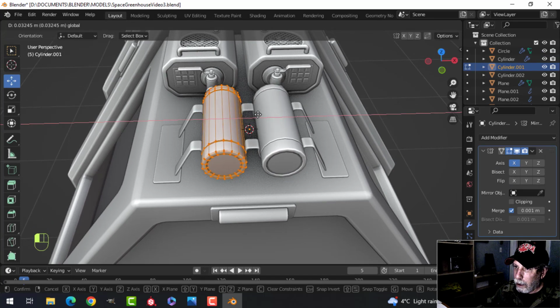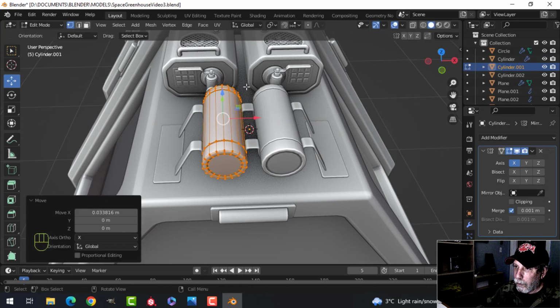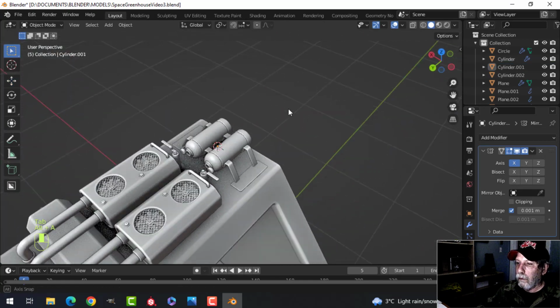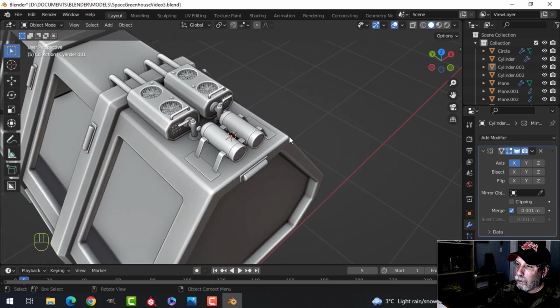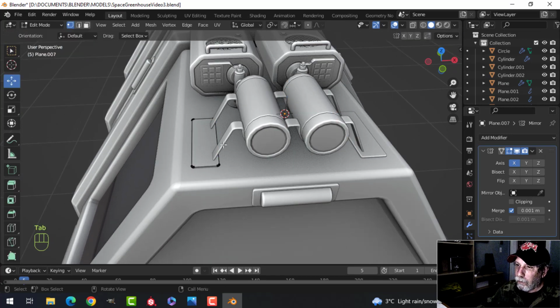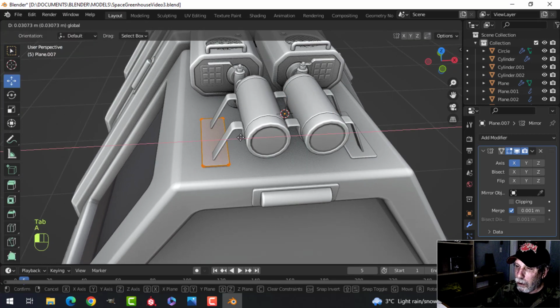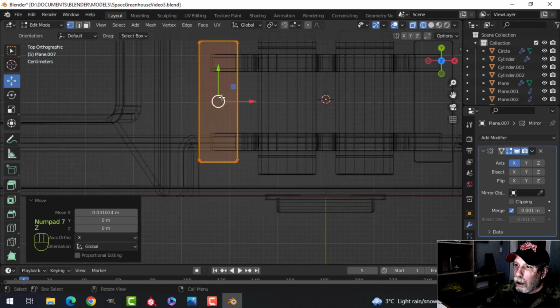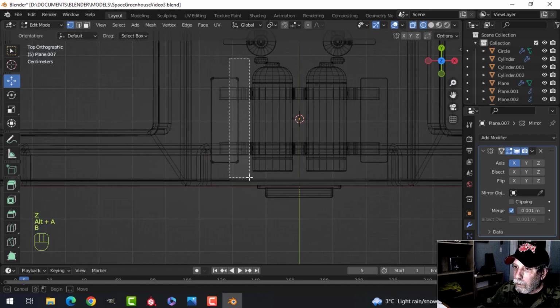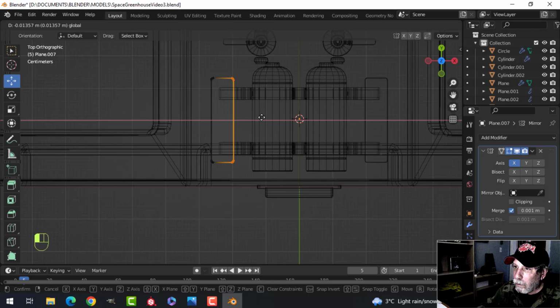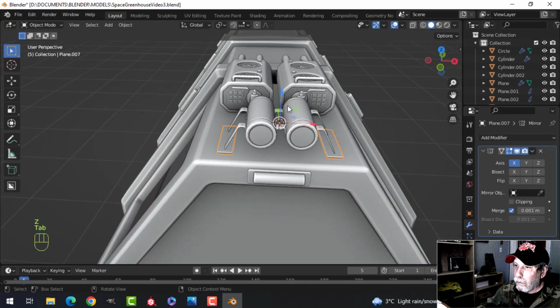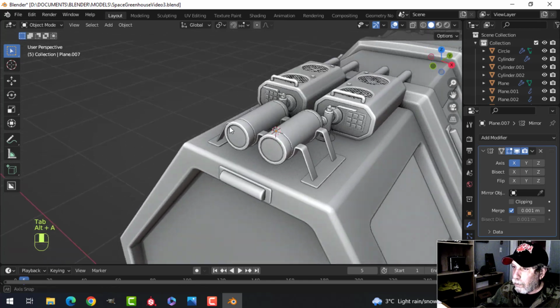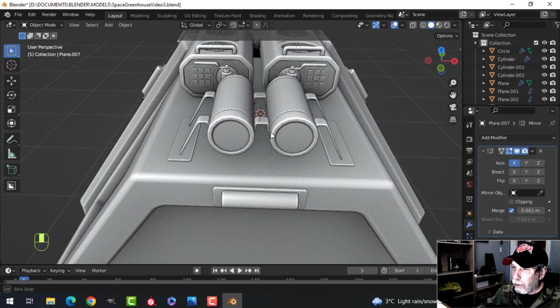I think I'm going to like that better. Alright, well, six of one, half a dozen of the other, isn't it? Okay. I want to work on this as well. There, it looks a little bit more like a spider now to me.